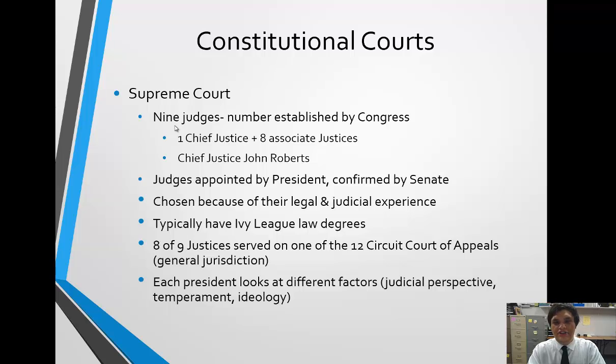So you want someone that generally agrees with your views on the law, and the president will usually nominate someone of their own political ideology or political background. So the judges that are elected to the Supreme Court generally reflect the president under which they were elected. Judges that were nominated by Bill Clinton typically have Bill Clinton's views on politics. Same way with George W. Bush, such as Samuel Alito. They typically have the traditional political views of George W. Bush as well, and same thing with Barack Obama and so on.